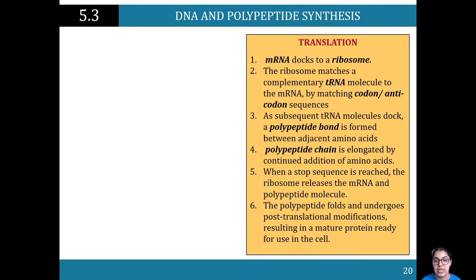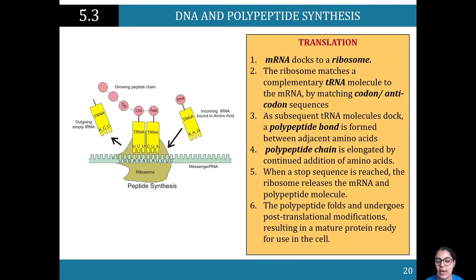That's where translation happens. So what the ribosome does is, here we are. So this is in the ribosome. This is our messenger RNA. Messenger RNA has come to the ribosome. It's like, hey, here is the sequence for the proteins we need to make. Ribosome's like, all right, I'm on it. What that does is that the ribosome matches complementary tRNA molecules to mRNA. As soon as it says I'm on it, we see this molecule tRNA come in as well. And basically, on tRNA we have these anticodons. The ones on the mRNA are known as codons. The ones on the tRNA are anticodons. So the anticodons and the codons are going to match to one another.